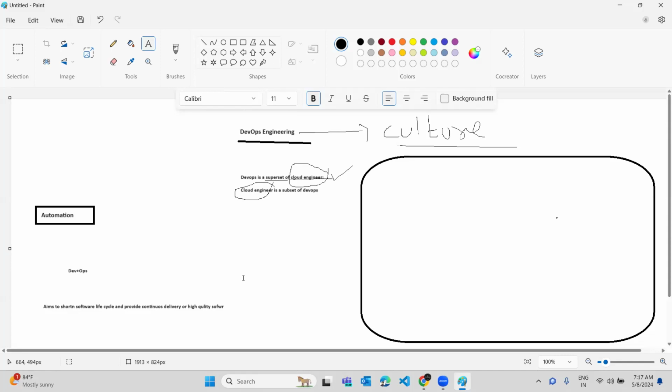Then infrastructure as code, the same as automation, that is Terraform or Ansible. Different IaC tools are there. So integrating all these tools to achieve our goal. Our goal is to produce high-level software. Okay.